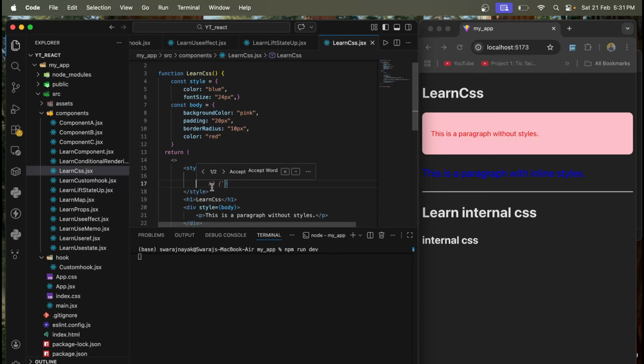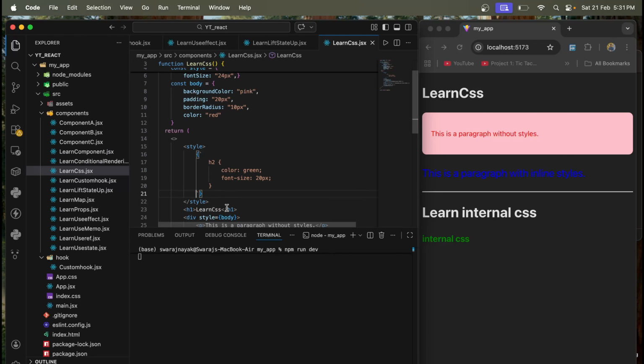Here you just see that if I say h2 color green and a font size 20 pixel, you can write like that.